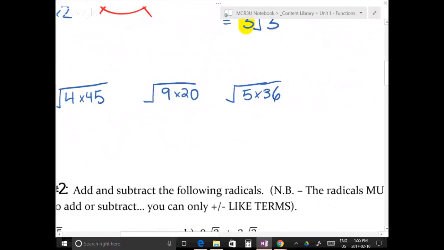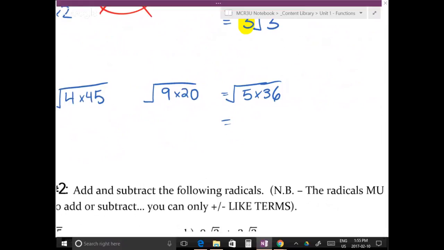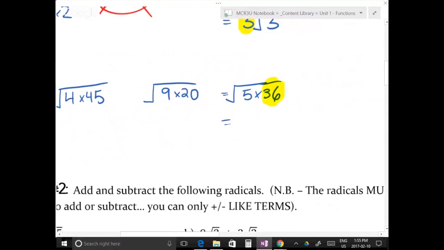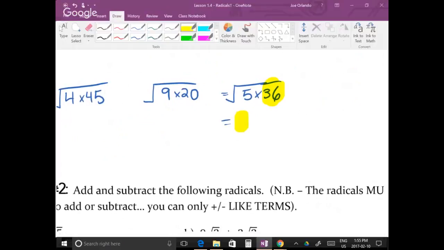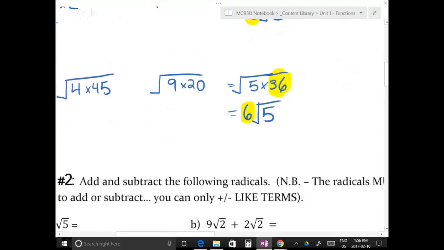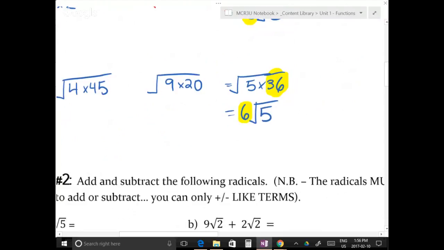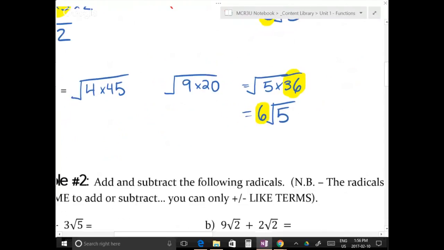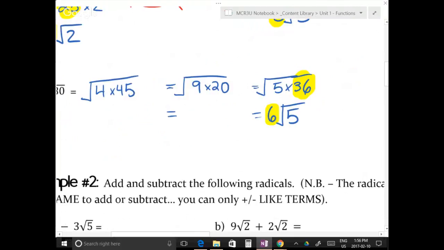I want to do yours first because if you could get to this one, it's actually the easiest. The perfect square in here, very good, 36, which gives us 6. And so here we could just write 6 times the square root of 5. Can we go any further with that 5? 5's a prime, right? So we're done. So if you were clever enough to see that 180 is 5 times 36, that's a nice one-step question for you. Great. If you're like me, I came to 9 and 20.